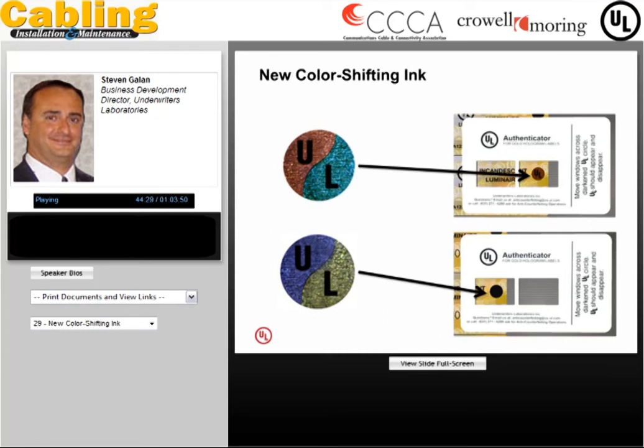Each is perfectly acceptable, and both will be available in the marketplace in the near term. Customers are depleting their supply of the old generation labels, and when they reorder labels, we are issuing the new generation. Cable marked with one should not be considered to be better or safer than one marked with the other technology.